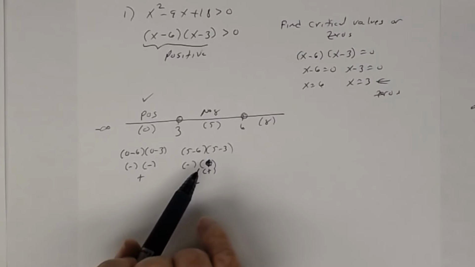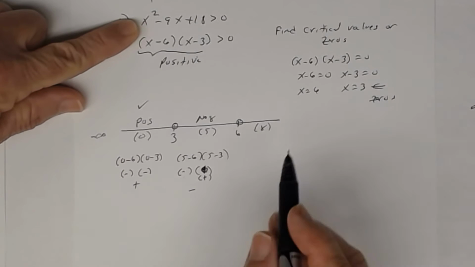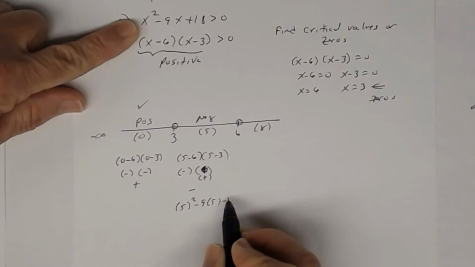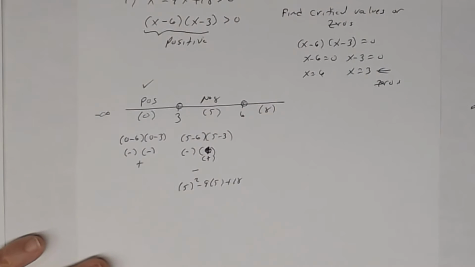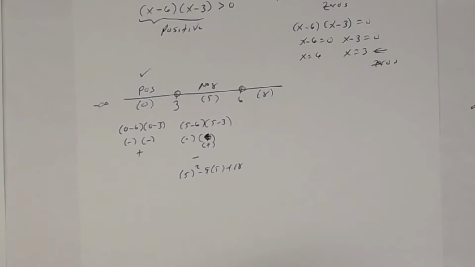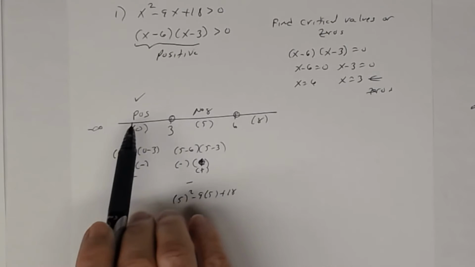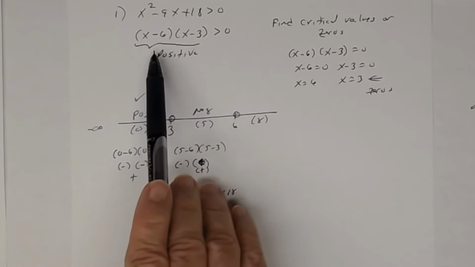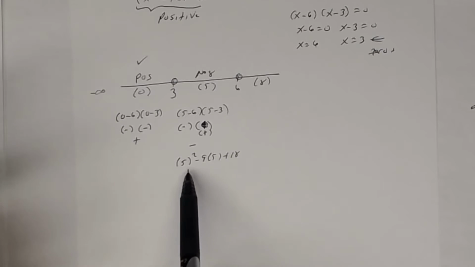Okay? And by the way, see how I use the factors? If you had used the original, you just have to be careful. So you would say 5 squared minus 9 times 5 plus 18. So it's a little bit more work, because you actually have to figure this whole thing out. So you would need to use your calculator. That's why it's always easiest to use the factored part to determine whether it's positive or negative, because all you're doing is just looking at the signs. Here you have to actually look at the value of each term in that expression.